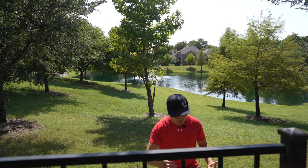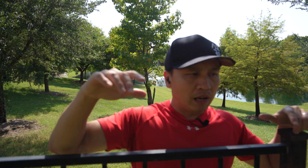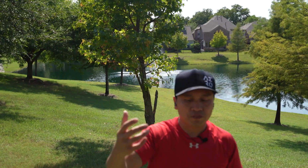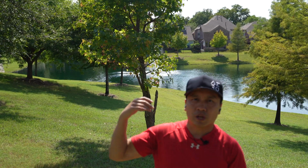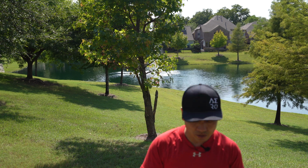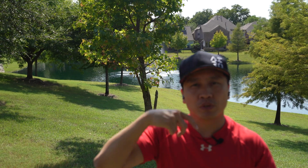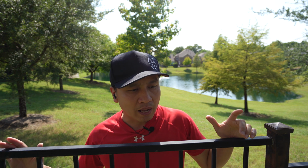Now, let me show you guys the reason why I'm doing this kind of test. The reason is that I use the shotgun mic quite a lot actually. And usually whenever I try to do a super close-up shot, like something like this, where I'm really standing back, I'm zooming in, I'm using like a 50mm where it's really zoomed in on my face, and I'm trying to stand back. At this distance right here, the shotgun mic really isn't very good. You can barely hear my voice because I'm so far away. A shotgun mic is really useful whenever you are really up close to the camera, kind of like this. So a shotgun mic has its ups and downs.